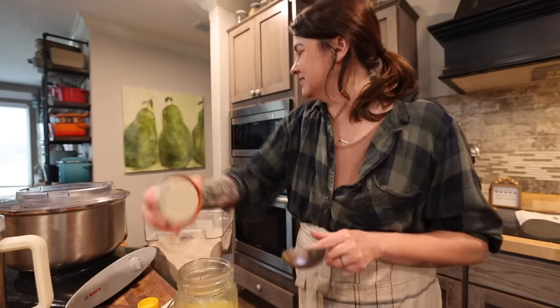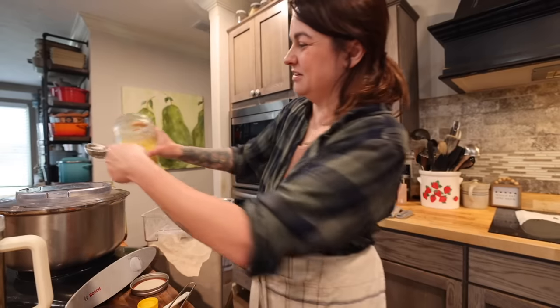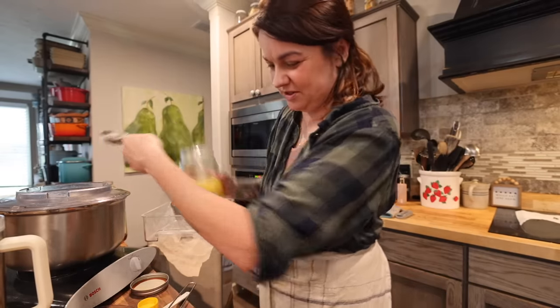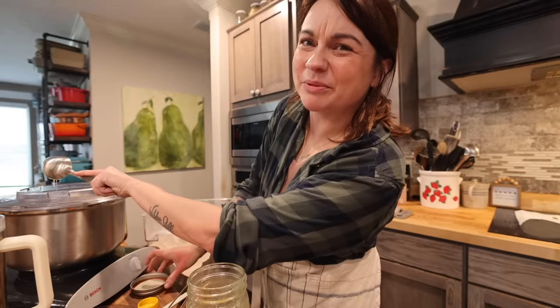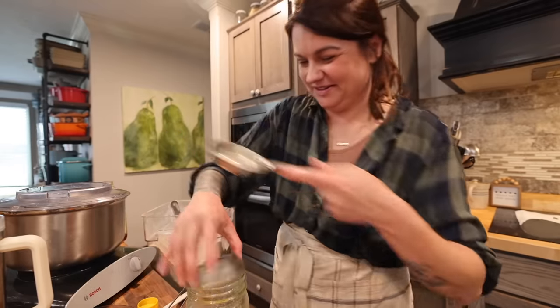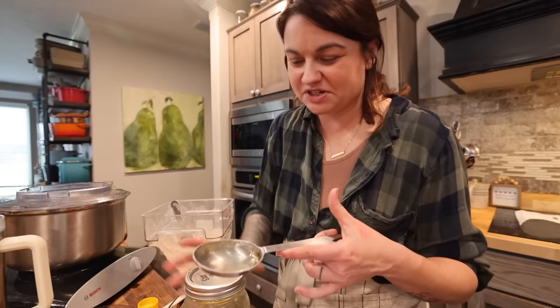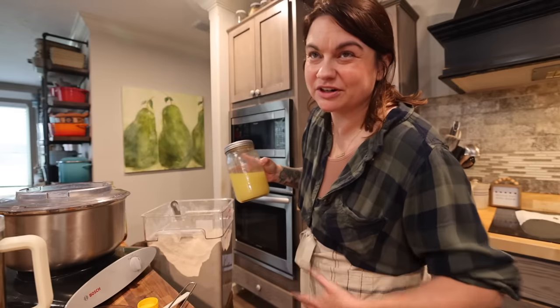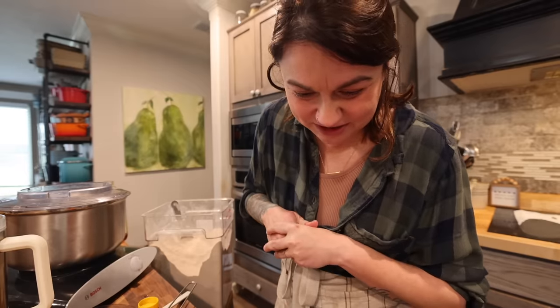I'm going to try my bread with duck fat today. This may not be a good idea but we're just going to throw caution to the wind — to save myself a little trip out to the pantry. Typically I reserve the duck fat for roasting potatoes and things like that. I have made bread with lard and melted butter. A lot of times I'll use avocado oil or coconut oil, but I need to go to the pantry for oils and I noticed it last night and still haven't done it.